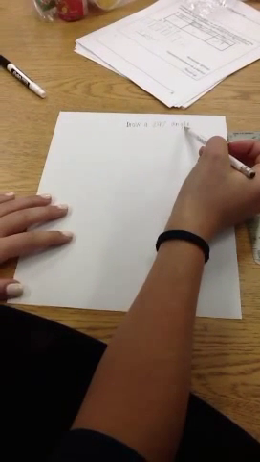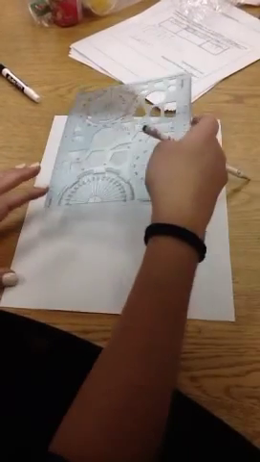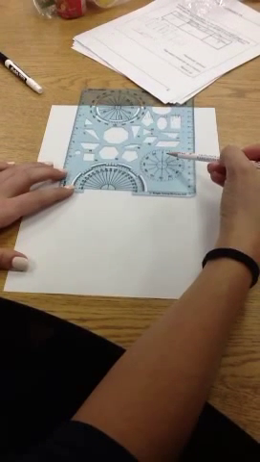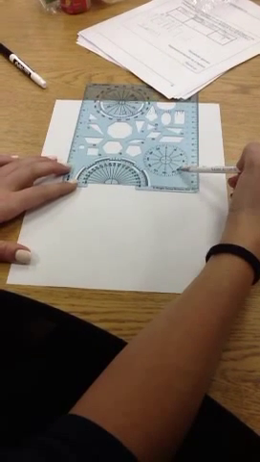So when you come across a problem that says draw a 240 degree angle, you might get a little bit confused because usually when you think of reflex angles, you think of a full circle protractor because a full circle protractor is the only one that goes up to 240 degrees.